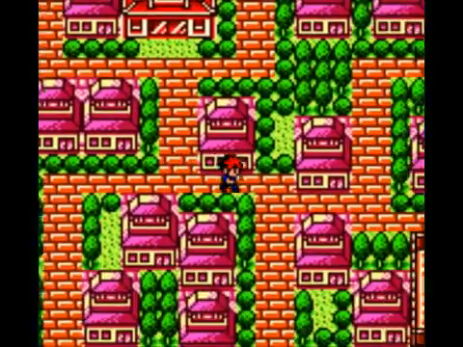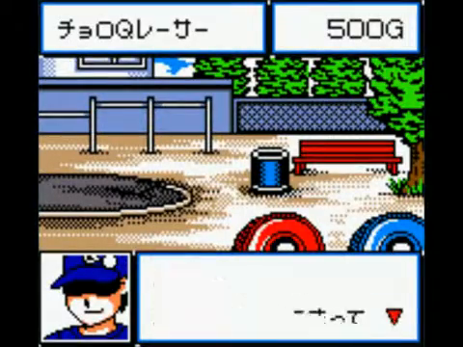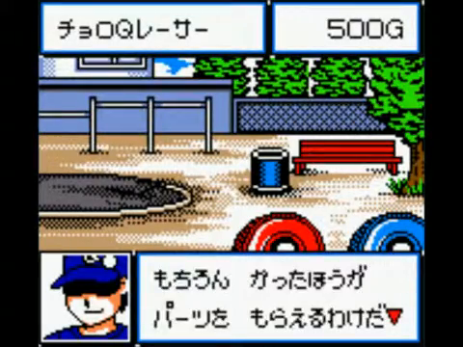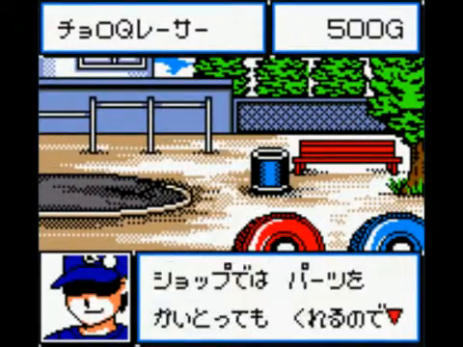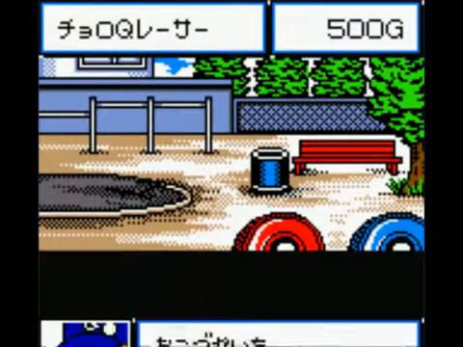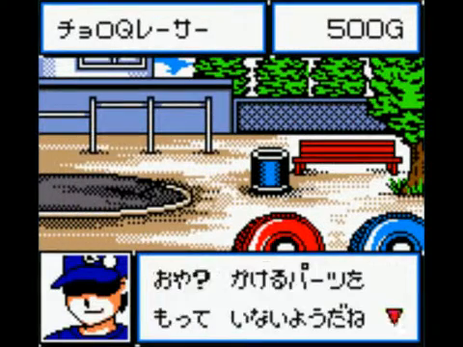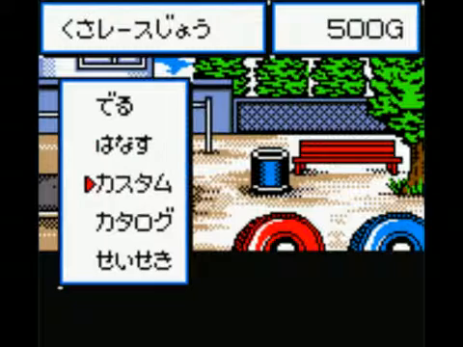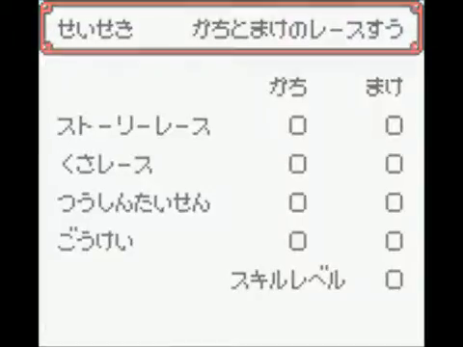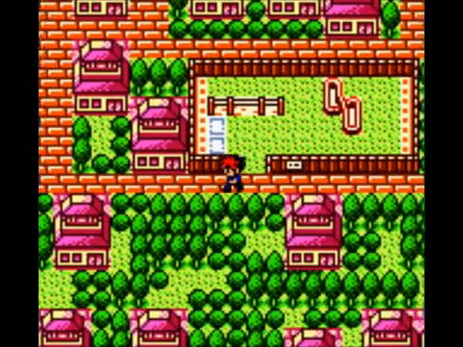Let's just try one more time at this thing that looks very much like it will be the place to go to take part in races. Seriously, get on with it. And nothing changed. We can't actually take part in a race. We have Customize, and we have Catalog. So, I don't know, I give up.